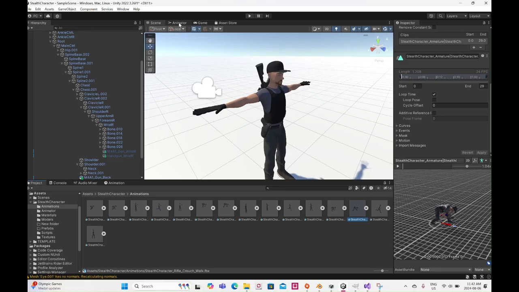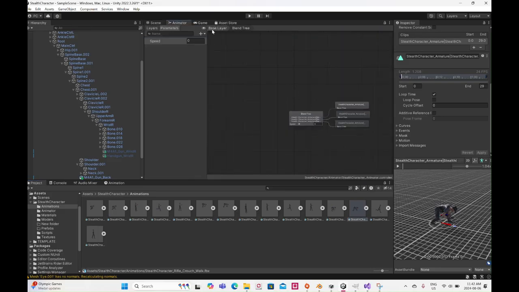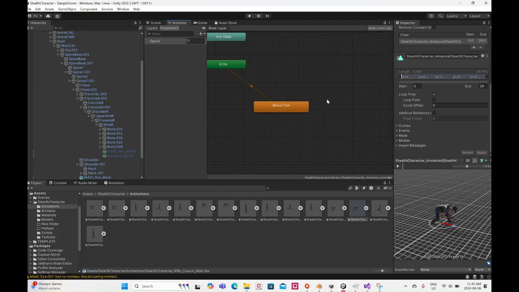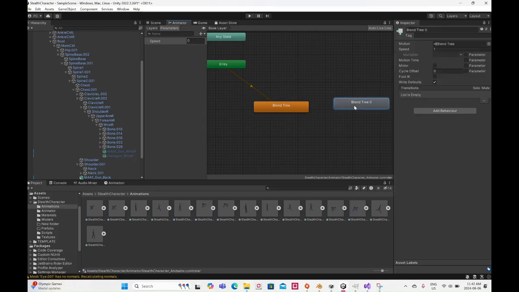So after that's all done, I have to go back to the animator, and I need to create some more blend trees. So this one is obviously the base one with just the regular no weapon equipped idle walk run. This one will be handgun.